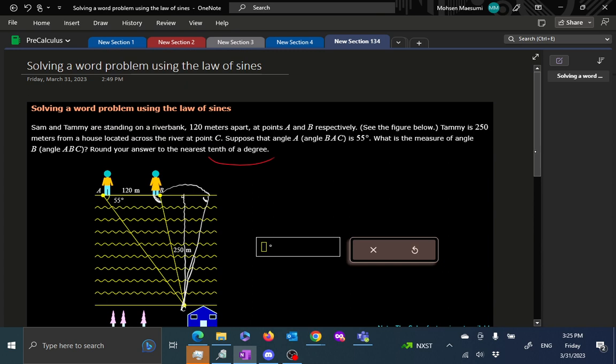Okay, so we dealt with a word problem using the law of sines. We were careful with the issue of the possibility of multiple answers. We worked carefully with our picture, to make sure that we reject perhaps certain tracks in our solution to get something that is sensible. All of our angles have to be positive. They cannot exceed 180 when you add them up, and issues of that sort.